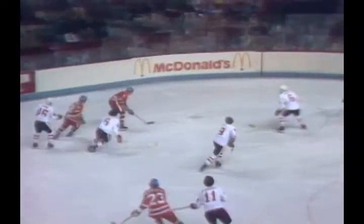Peter Stastny, number 26, will take this face-off now against Gilbert Perro as we look at the co-coaches, the Czechoslovakian coach and, of course, Scotty Bowman, the coach of Team Canada. Orjak behind his own goal, a pair of nines. Bobby Hull checking him. Now Dionne goes in, knocks the puck loose. Pozar will try it. He just clears it out to center to Stastny. Stastny going over the line. In with Peter Stastny on the far side, and Perro intercepts.